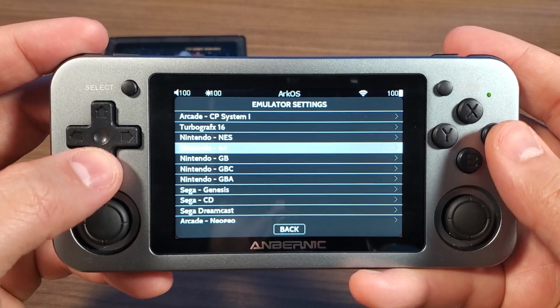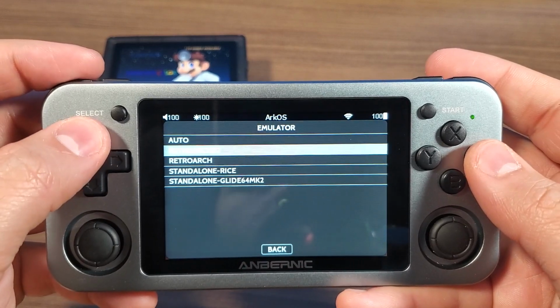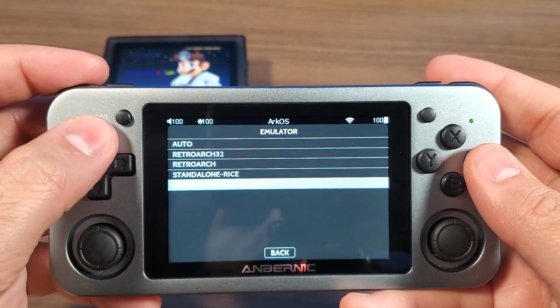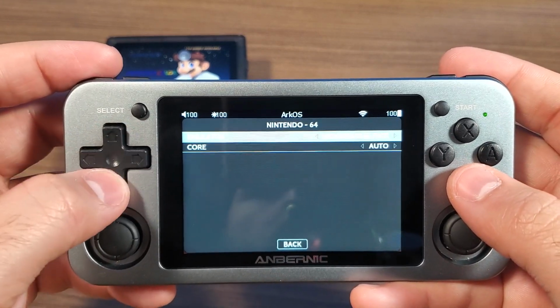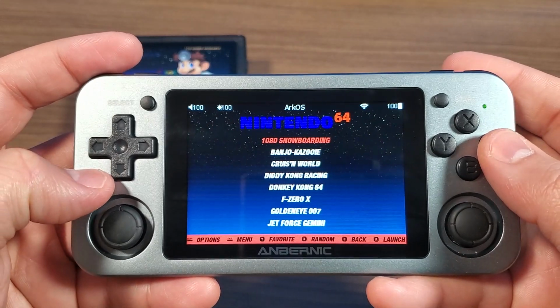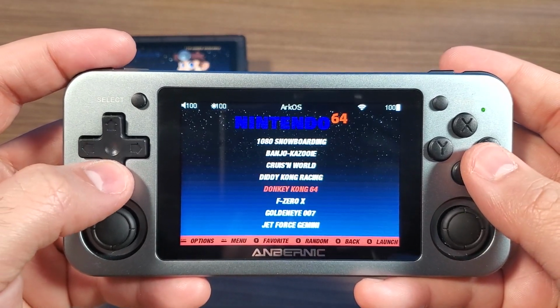As you can see for the emulator itself, we have the option to play our games through RetroArch like we always have, but we now have the ability to run them on one of two standalone Mupen64Plus emulators. Now you're going to need to play around with this because Rice will work better for some games and Glide will work better for others. Either way, what you get with these emulators is better graphical output and in some cases even improved performance.